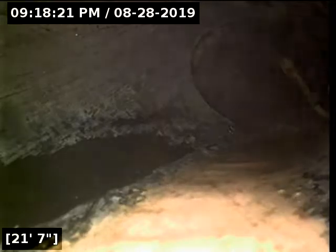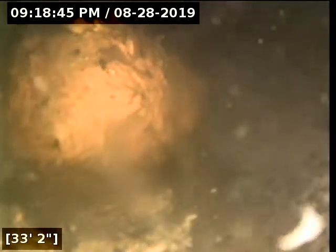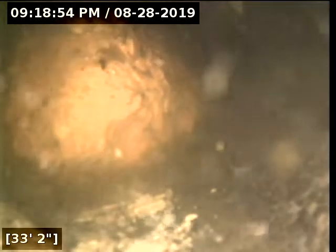So it's making a turn. Let's see what we've got. Okay, there so far. I'm seeing water in the line, little objects. Okay, here we have a little bit of standing water in the system. Here's a piece of feces just sitting in there. So we've got this sag or belly to the line, essentially, it looks like right here, unless there's some buildup farther up that is acting like a dam holding all this in. We'll just continue to push through this.